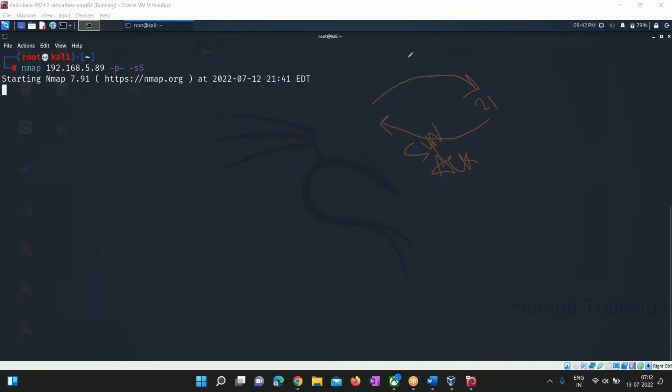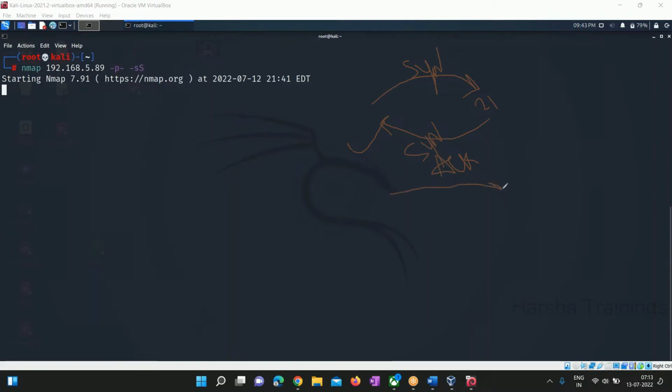So when you send a SYN packet to all the ports, the open ports will respond back with SYN-ACK. Nmap identifies that the port is open whenever it receives the SYN-ACK response, right?